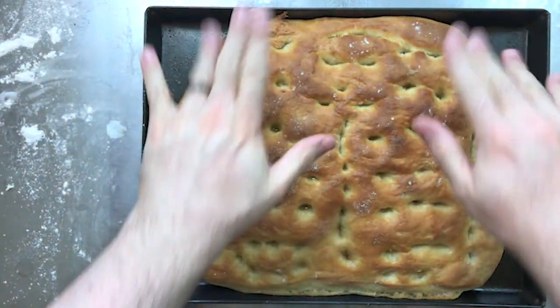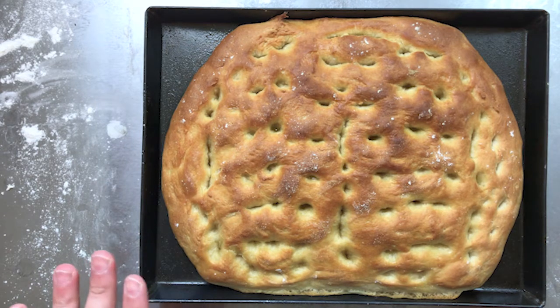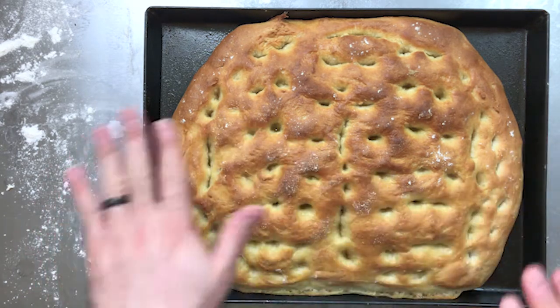The focaccia is out of the oven and here it is. It's very fragrant of oil — I can definitely smell the olive oil, which I'm excited about. The last thing is to let it cool down, then sprinkle some flaky sea salt — I don't have flaky so I'll use regular — do a light sprinkle and then a little more olive oil. I'll give it 10–15 minutes and then I am going to dig in.